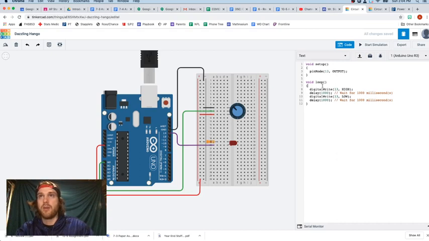So I'm going to come down here, and in this area, I'm going to write int sensor value, or rather, since it's a potentiometer, we'll call it a pot value, if you guys don't mind. Potentiometer value, int potValue is equal to analogRead, and then let's go ahead and read from port 0.